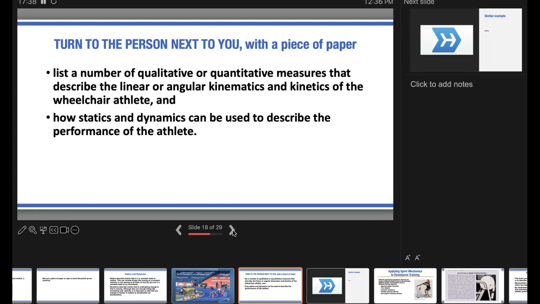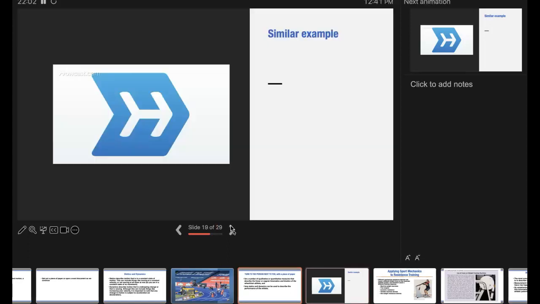All right, so taking that example, type, and it's best, I say, talk with somebody next to you, but both of you type it out because you're both going to turn it in. Qualitative, quantitative, linear, angular, kinematics, and kinetics, and static and dynamics of that action. Wheelchair racing. Say, best done with a partner. That was the 400 meter. All right, I'll let you finish that up later since I only got a couple minutes here to finish up.